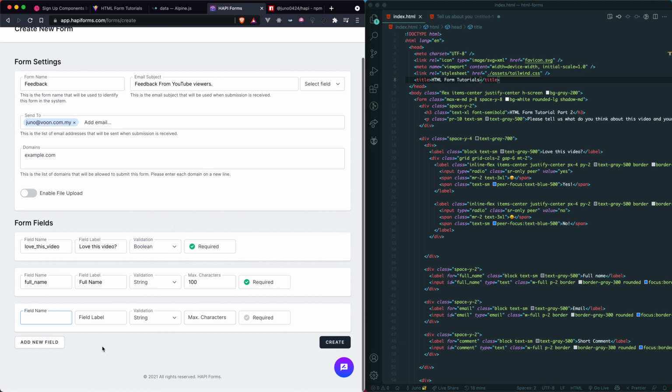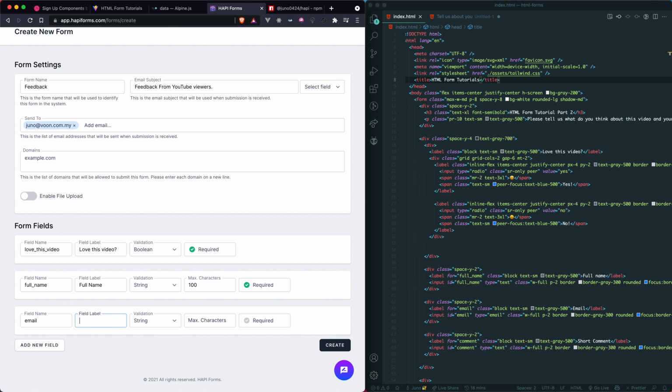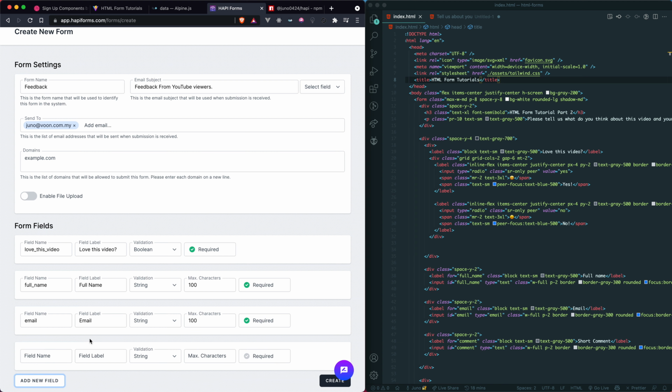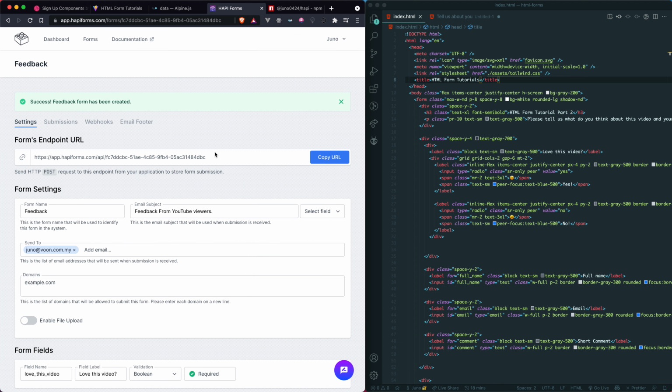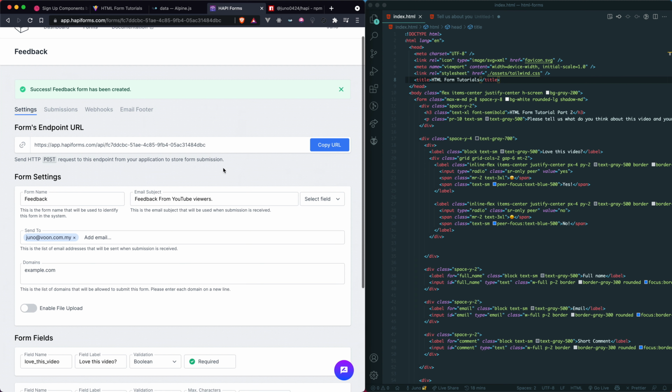The next one is email address, and required, and the last one is comments. I should limit it to like 2k characters and it is required. Okay, the form is created, and we will come back later to use this URL and also deploy the site.